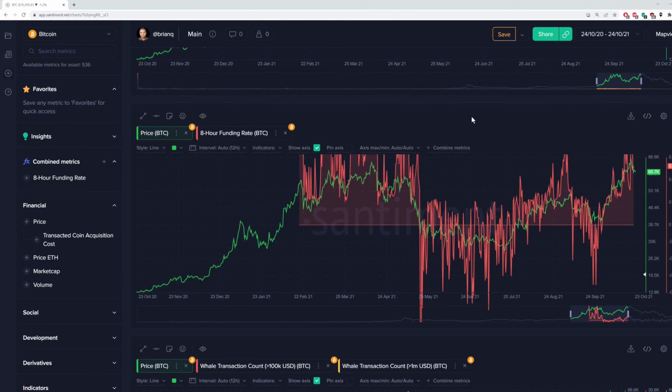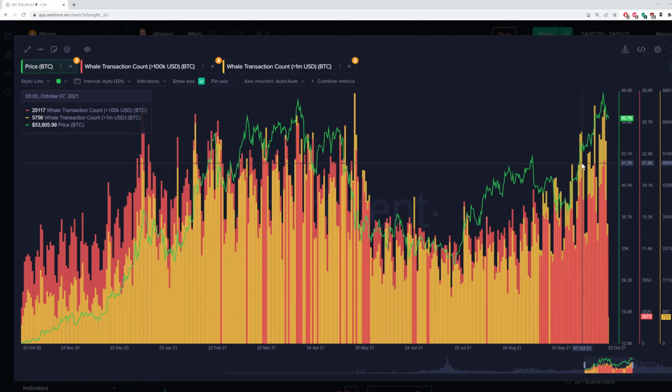On the flip side, if you're looking for bottom signals, there can be a few. You can see the $1 million one here standing out a little bit, showing there's some accumulation happening. And this might even be argued to be an accumulation. You can compare it to our supply distribution metric that's coming up. But for the most part, rising whales over time can mean anything. It doesn't necessarily mean prices are going up or down. It simply means there's a lot of interest in profit taking or bottom buying opportunities by the whales. And you can see just how many right now are going on.